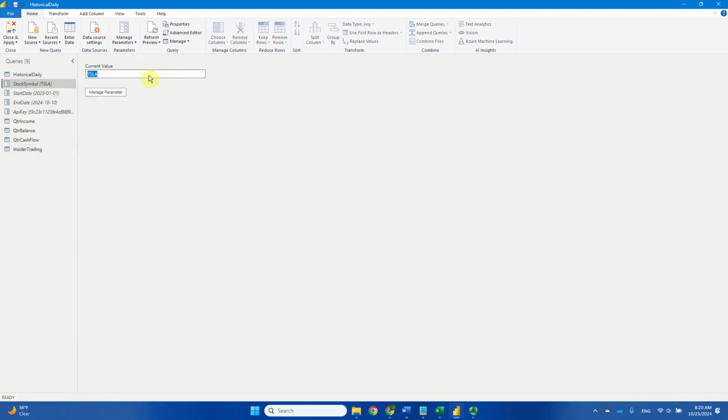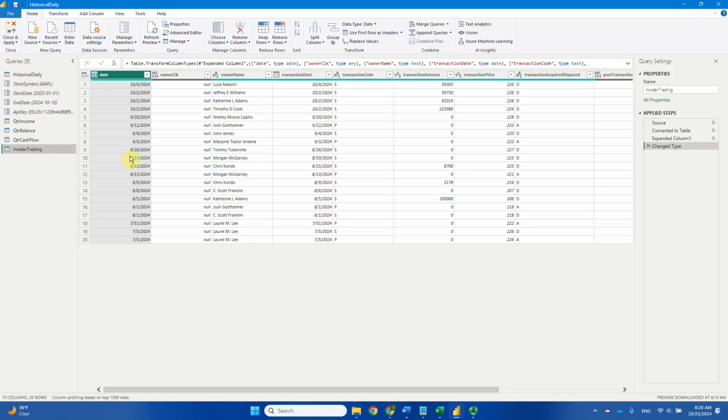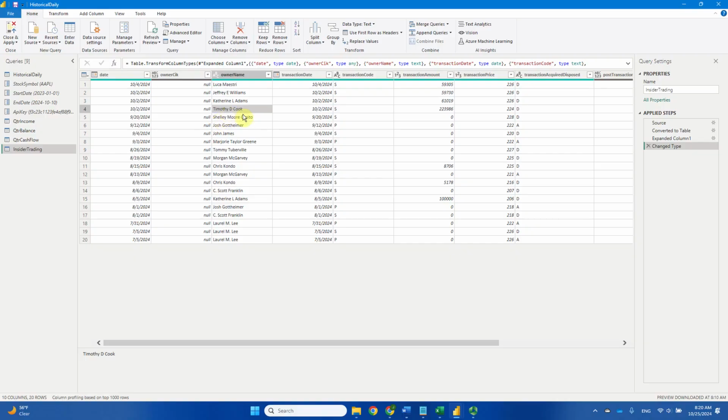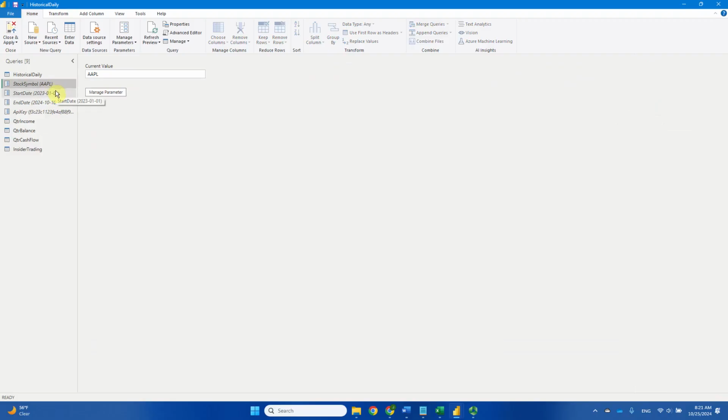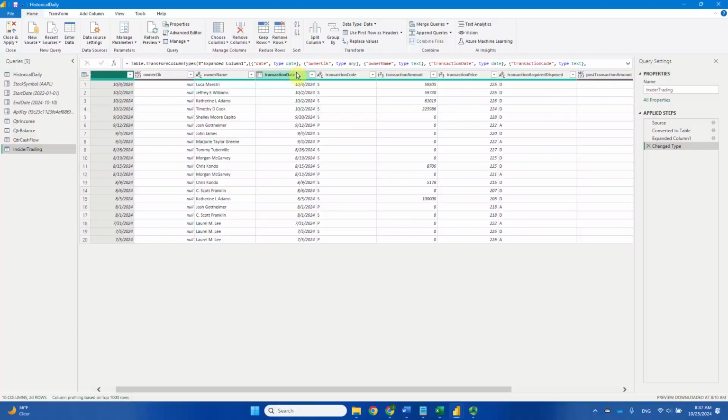And let's see about Apple. Yeah, then that's a different bunch of people. Of course, Tim Cook is here trading something. And again, we saw this congresswoman doing transactions there. So yeah, anyways, I have now set up this query for insider trading, and you can use this stock symbol parameter to change to any stock you want and watch what's going to be the insider trading for that particular stock.